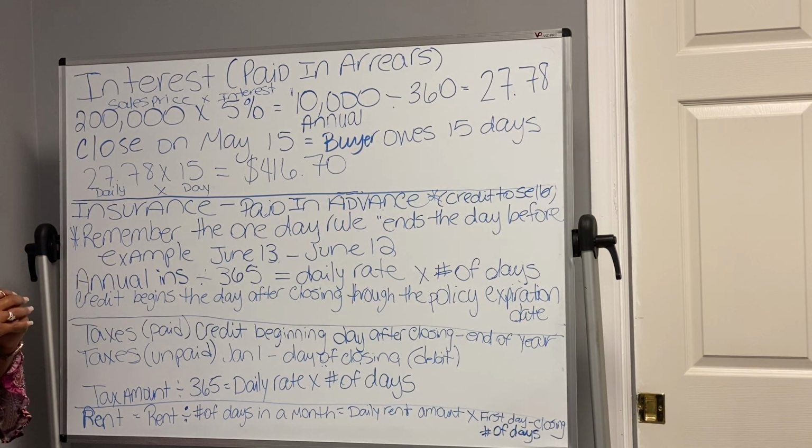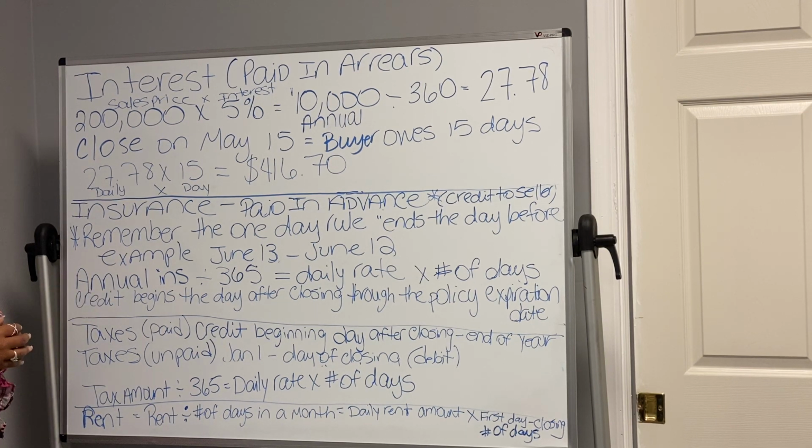So this is prorations in a nutshell. You can rewind the tape and kind of play with some numbers and do the formulas, but these formulas are pretty much the same. We're gonna get our annual amount, and we're gonna divide it by either a financial calendar of 360 days, or if we're dealing with the lender, or anything else, we're gonna use the 365 days. But the question will tell you if it's a financial calendar, and you will use the 360, okay?